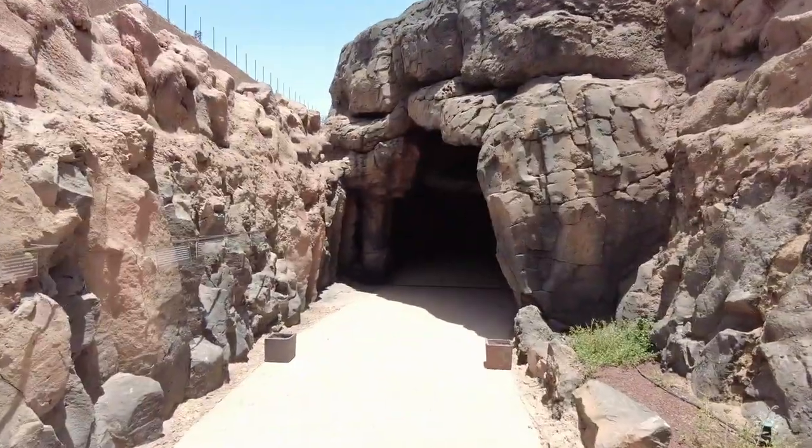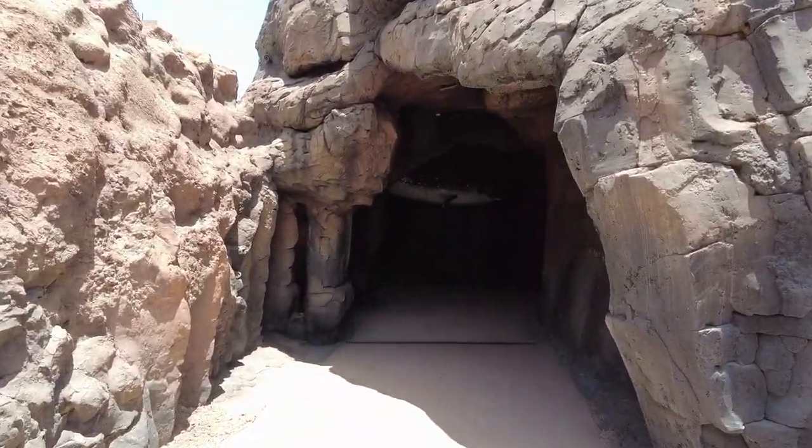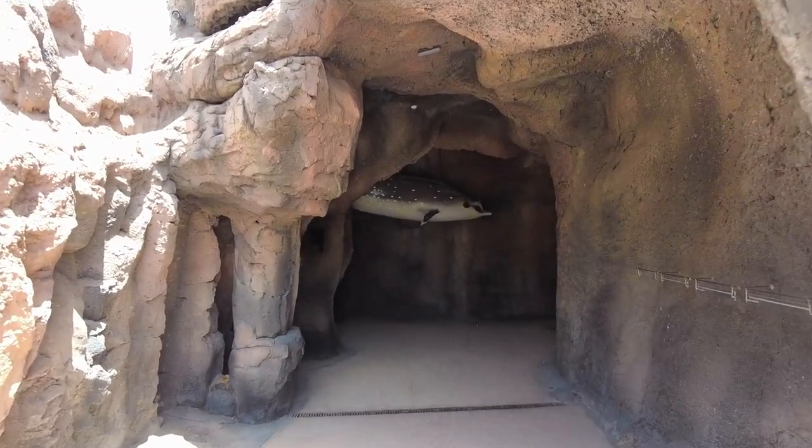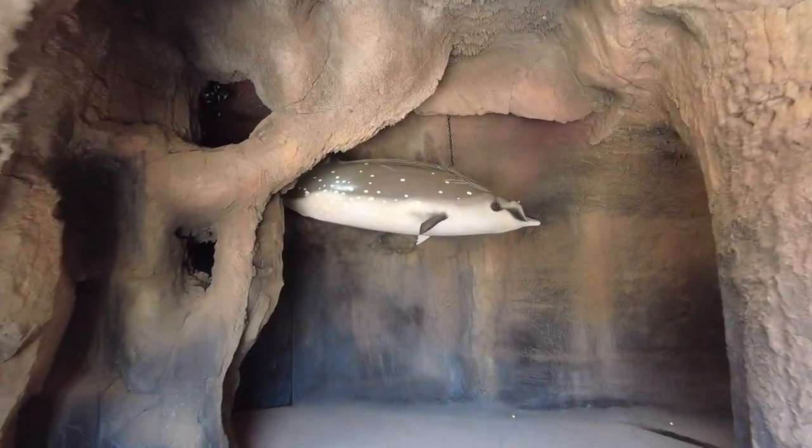So we've made it up to the dolphins. It is a bit of a long walk actually, wasn't it? So nice walk. All brisk. All the trees and all the, you know, bits and pieces. But now we're going to go have a look. Are you ready, guys? Wow. What's that? It's meant to be a dolphin. Oh, okay. It's a big old dolphin.